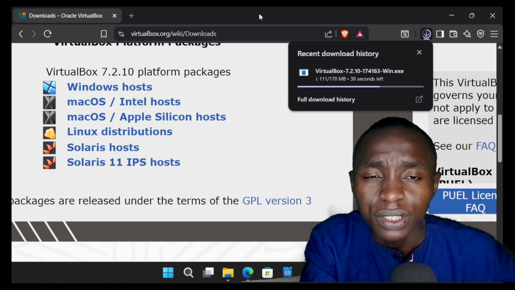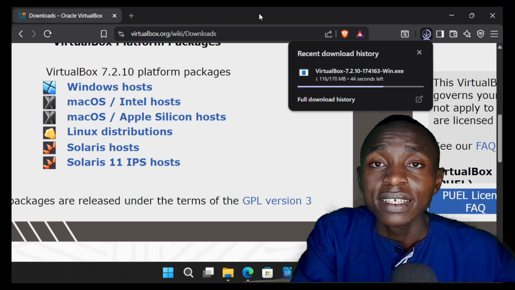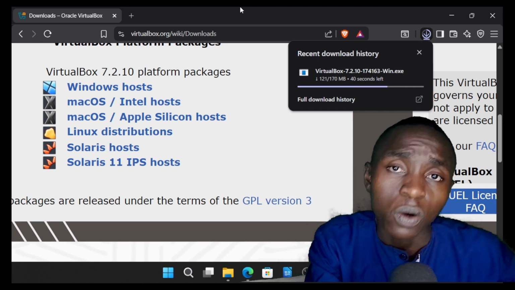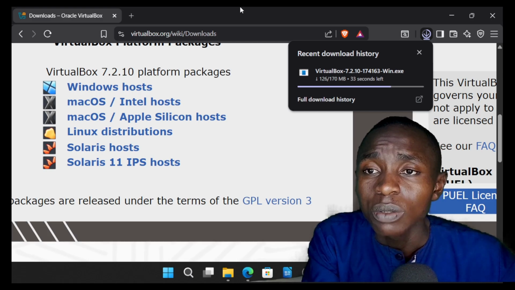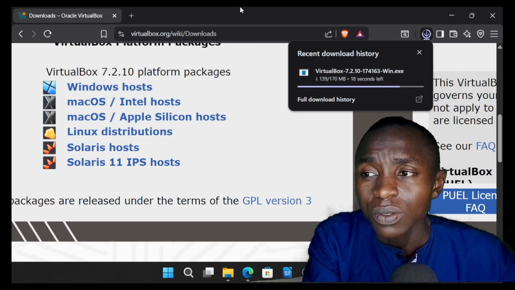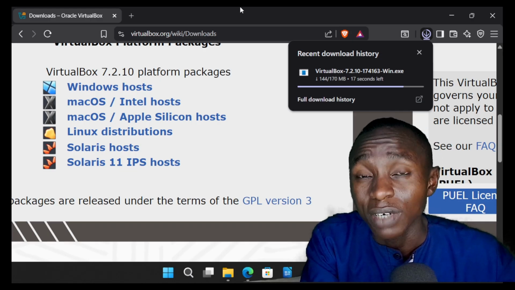Why do I choose Linux Mint? For one, it's very light on resource usage. That means if you have an old laptop, Linux Mint should be capable of running in the virtual machine. It can run even with 1 GB of RAM.